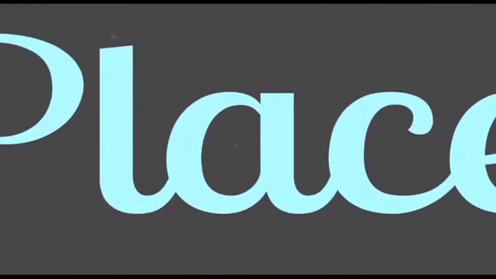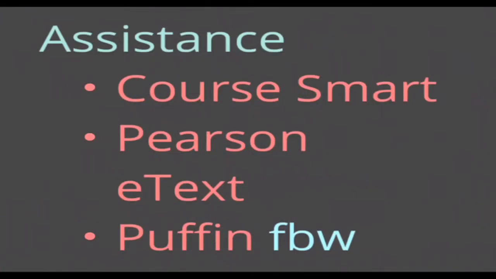What's the A? The A is for assistance. What can you use to assist yourself in the classroom? Well, if you want to get your book up on the projector, you can use CourseSmart — that's going to work for just about any book. And remember, if you want to see any of these in depth, click on the annotation next to the dot to get to the video for that particular topic. Another book presenter is the Pearson E-Text. If you have a MyMathLab account and you have adopted a book for that account, then you can access the book through their app — the Pearson E-Text app.